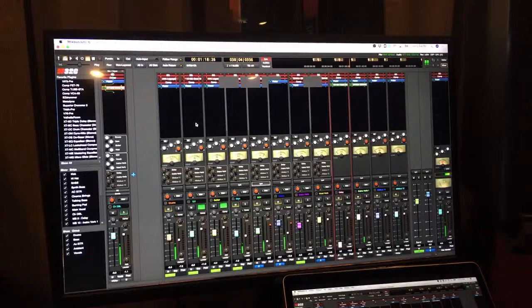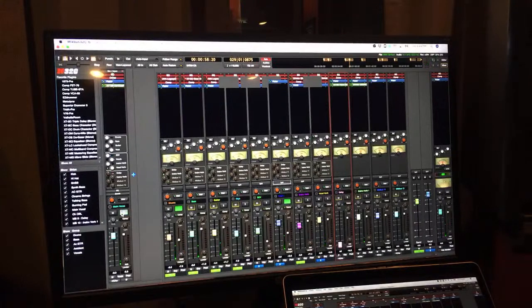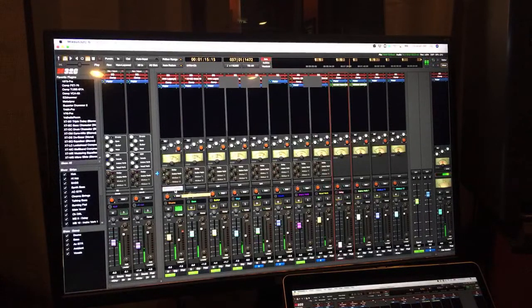Bass. Alright. I gotta figure out what's going on here. Alright, so you should be able to hear, let's do this. There you go, that's what the issue was.